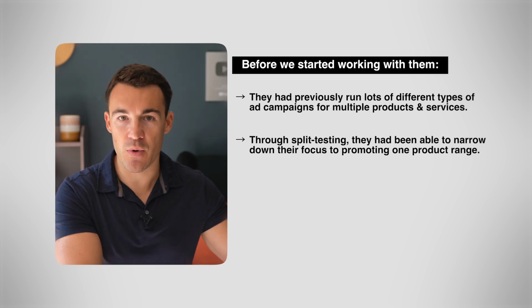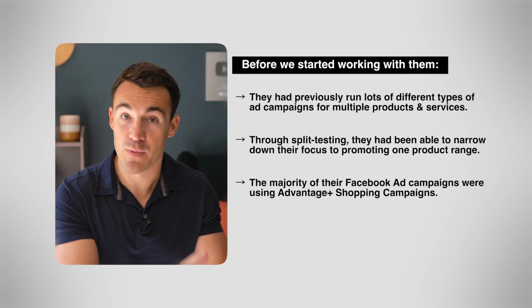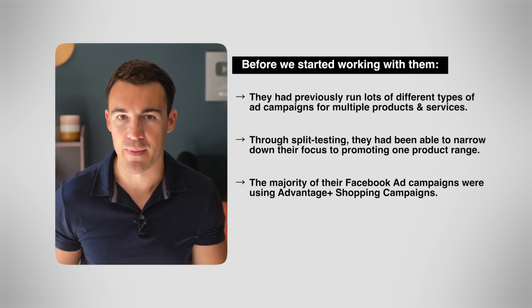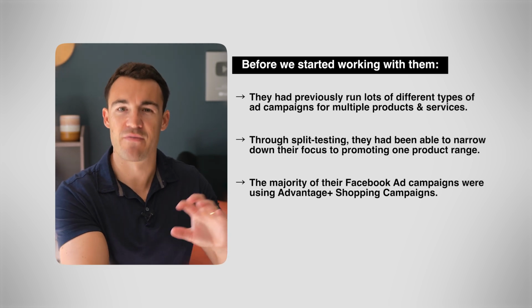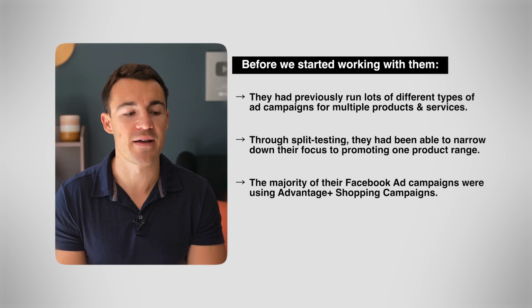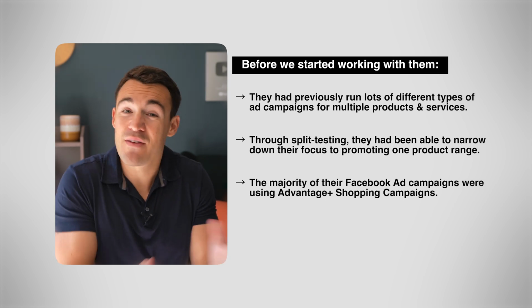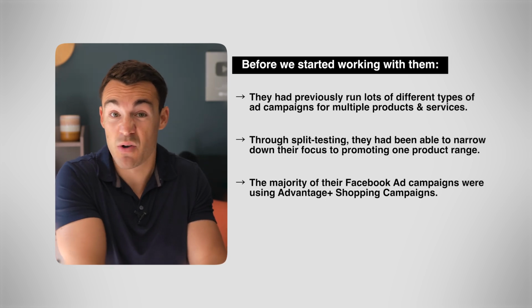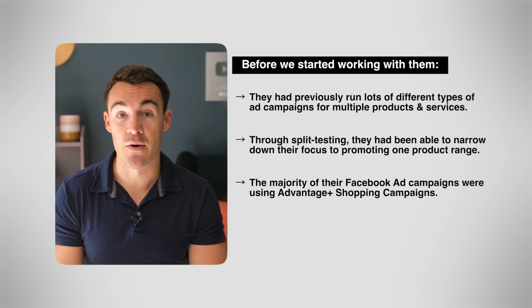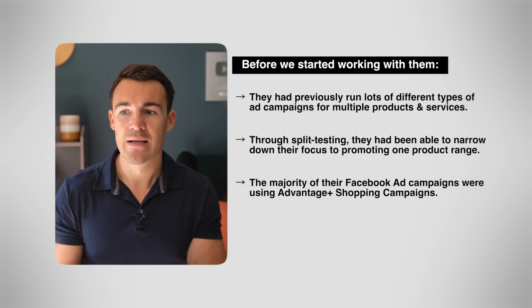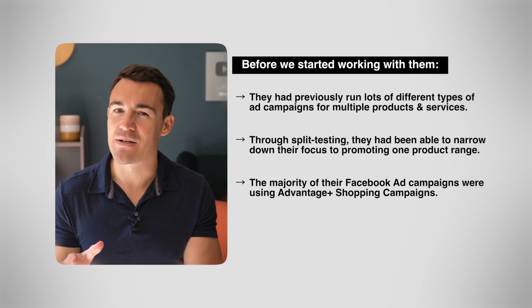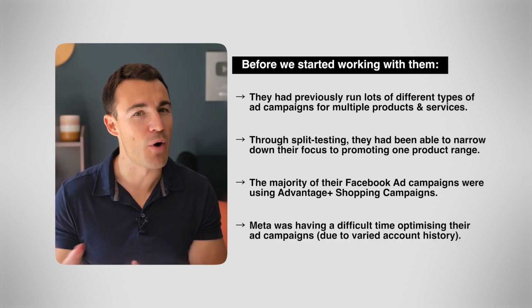Now, before we'd started working with them, they were running primarily Advantage Plus shopping campaigns, at least for the product-based campaigns. Like I said, they're sort of tech-based products, so they had services around those that kind of fit. And we felt like that was a good strategy, the Advantage Plus shopping campaigns. We're quite happy to continue that now that we're focusing down on these products. But when we got into the ad account and had a look at the history, it became quite clear to us that Meta's having a hard time optimizing here.